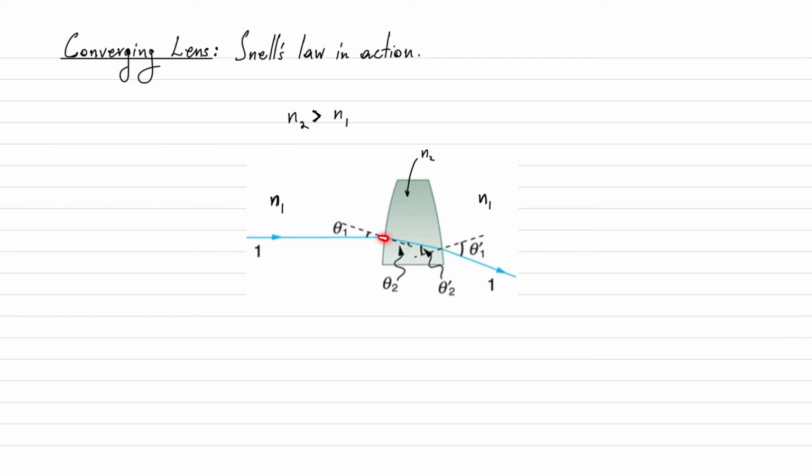When this light ray comes in, because the index of refraction here is larger than this source, the light ray is entering our lens, a lens made out of a material with an index of refraction N2, which is larger than N1. Remember our rules, that when a light ray enters a medium with a larger index of refraction, it will bend toward the normal. Because our lens has a curved surface, our normal here is going to be this line on that front surface, this line. So over here we have an incoming light ray, and its change of direction will be toward the normal line. So we get light bending toward the normal line.